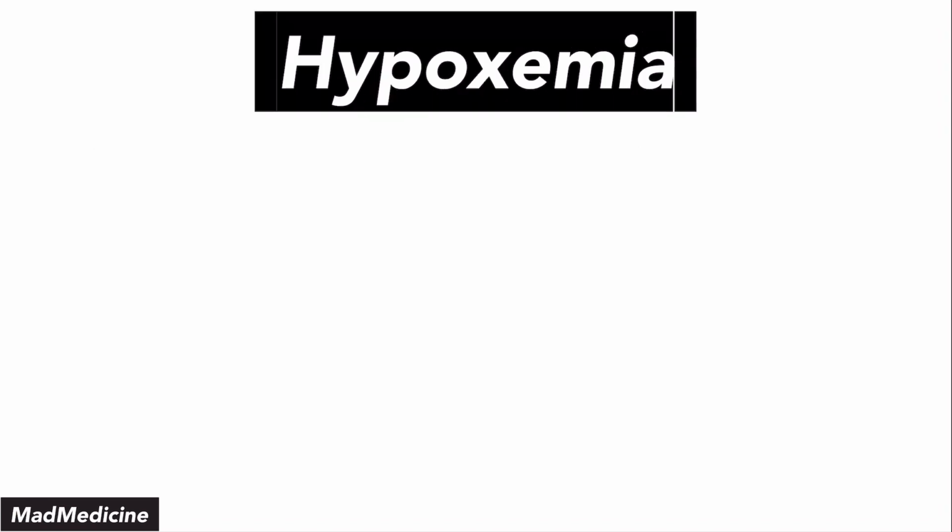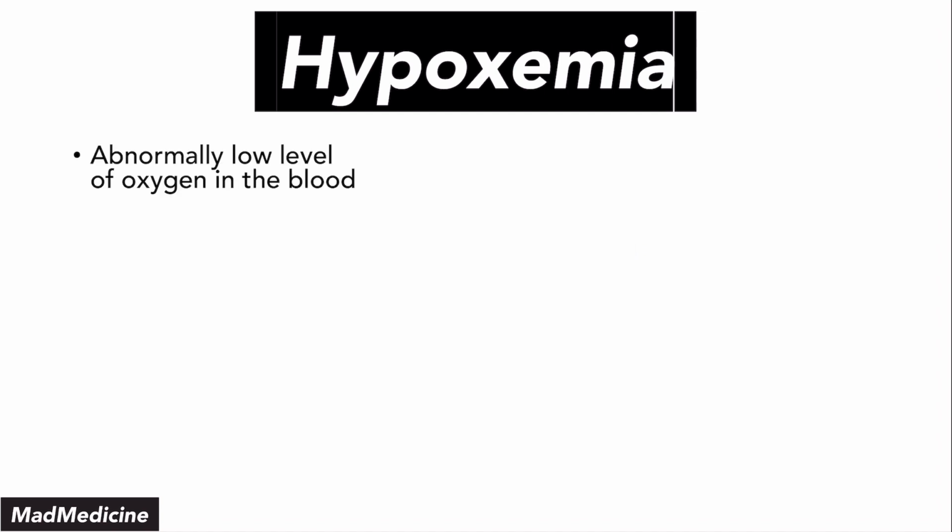So, hypoxemia is a condition where you have abnormally low levels of oxygen in the blood. That is very important. You have low levels of oxygen in the blood. Now, I want to write this so you understand. Hypoxia has to do with decreased O2 at the tissue level. So, this is very broad. In hypoxia, you can also have hypoxemia, which is occurring essentially at the blood level. So decreased O2 in the blood. Very easy to get these two confused, but very important to understand why they're different. Hypoxia is more broad than hypoxemia.